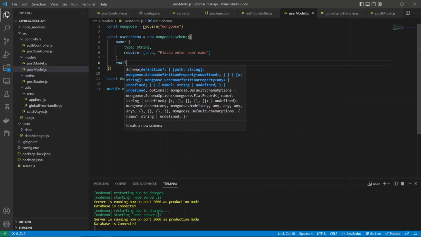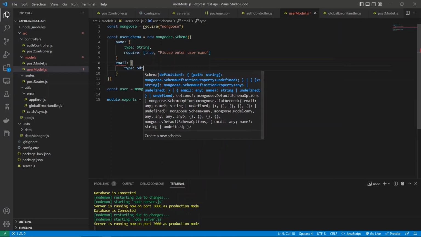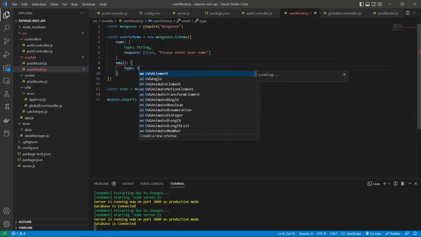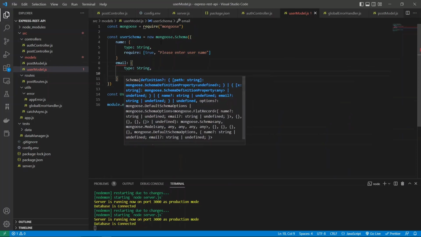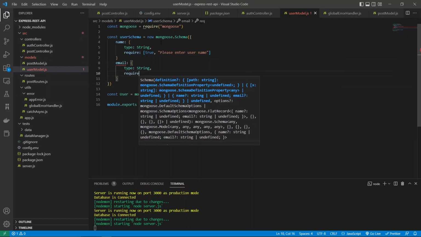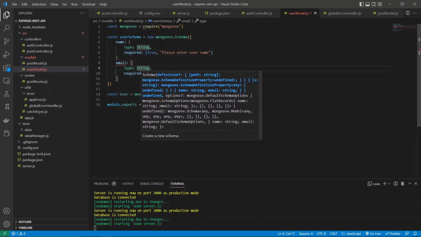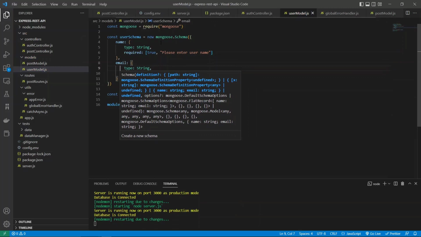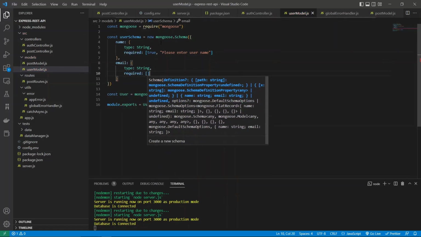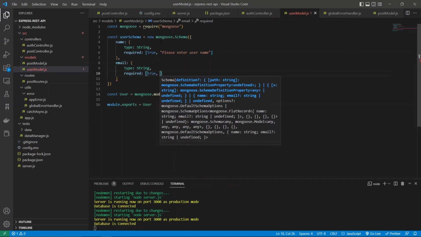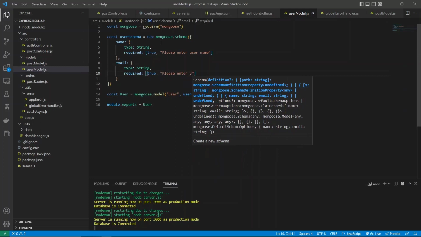Then we can have email, again type string, and it is also required, so there needs to be a comma, and in case it is not present, you can add an exception message saying please enter your email.